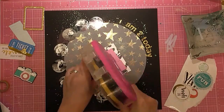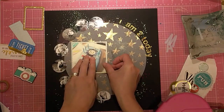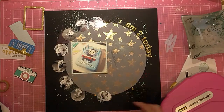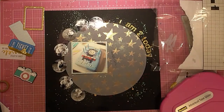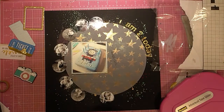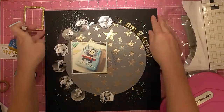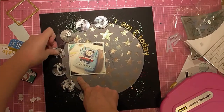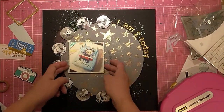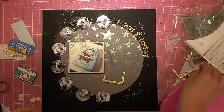I'm just adding some foam here to the back of my photo, and then I'll be layering all the ephemera back on. With the frame, I do actually cut it in two because half of it is hidden, and that means I can just use the other half for another layout. I'm just being thrifty with my ephemera because I do love to use gold glitter things on my layout, so I like to make them last longer if I can. There we go, cutting that down.